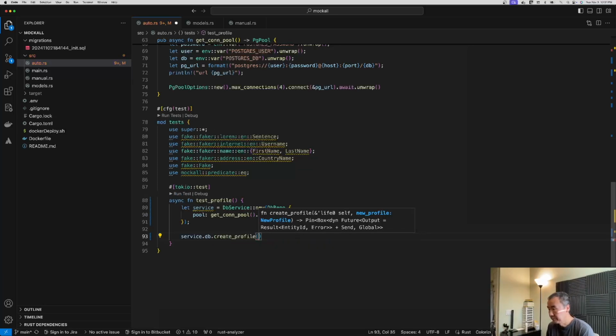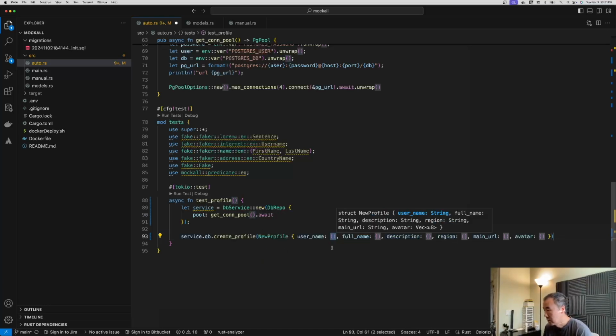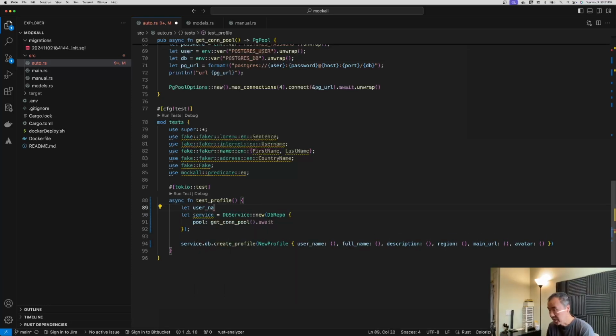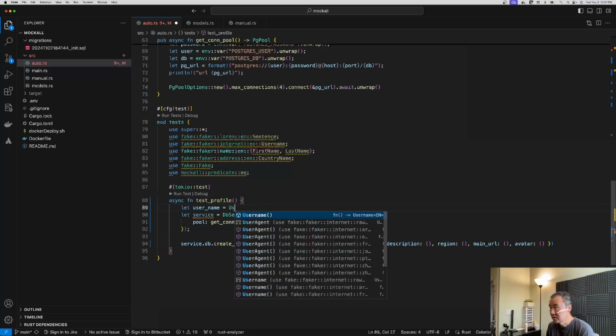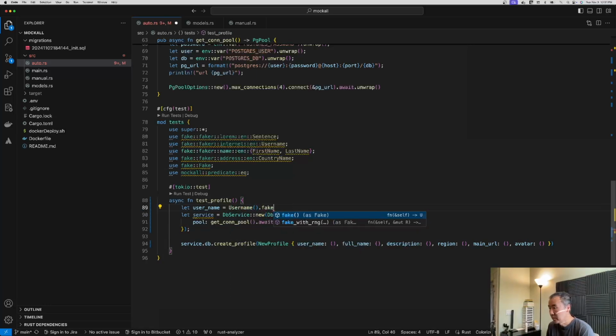So let's just use this. I'm going to put the first username in here. So what we're going to use is Faker. So Faker allows us to just automatically generate a bunch of fake names and fake entries for some of our tests. So in this case, we're going to use the username. And it's going to be of type string.